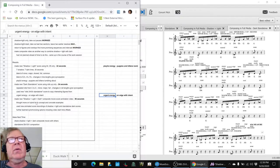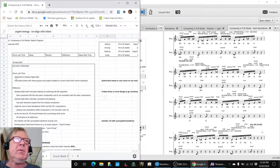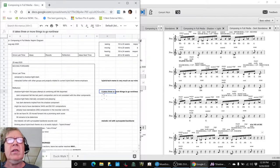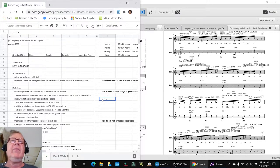One of the things we emphasized when we came in is that we had re-listened to the shadow plus light plus dark, and we were feeling it was disjointed. At the same time, we've been interacting with 2 other projects where this whole meme of hybrid tech is very much on our minds. We were also reflecting that as part of hybrid tech, it takes 3 things or more to go nonlinear. So here's 3 things in a row, which is still linear. But if you take one of them and move it out of the line of the other two, then you are suddenly going nonlinear and things can get very interesting.